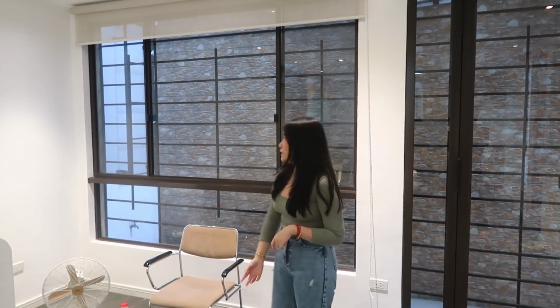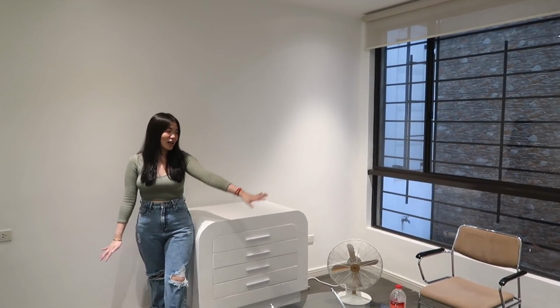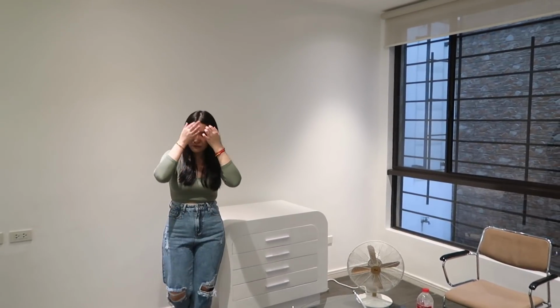Siguro yung kulang na lang dito is a little bit more sunlight. Parang feeling ko kulang siya sa sunlight. Pero, I mean, okay na rin siya. And again, I actually love the whites of this house. I love how it matches with my theme right now. Very light lang. Don't mind the furniture in here kasi kaka-move in na namin kahapon guys. So, dito final lahat. None of this is definitely final.